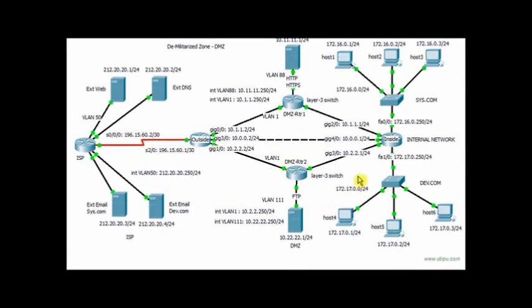Now going further here, we have two routers that are defining our perimeters. The inside router will block all communication from outside to the inside network. We have the outside router, which is the router used to connect to the outside world, to the internet cloud, or any outside network to be accessed by internal users. So this is the description of the design of my network.